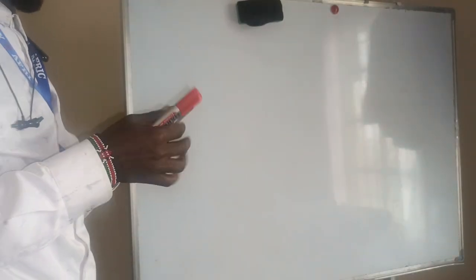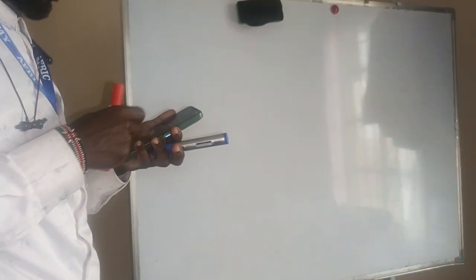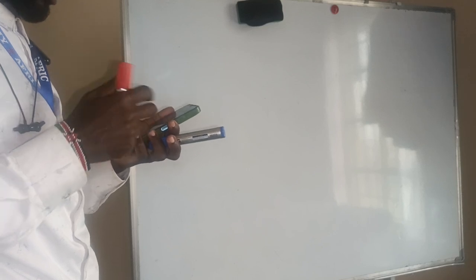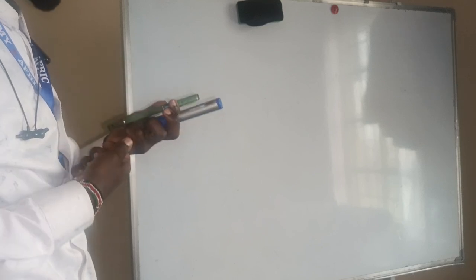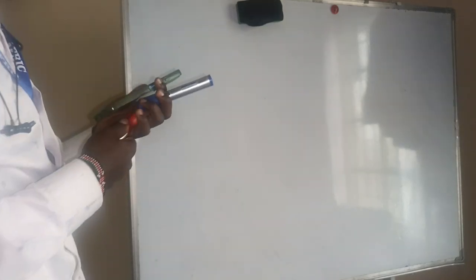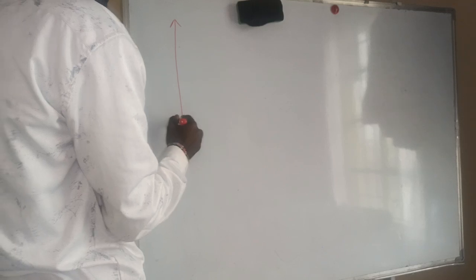So the next question has been obtained from area approximation, and we've been given a graph here that I'm supposed to first sketch and then get the area of that shaded region. So you are told to have this as your sketch as per what the question has given us.